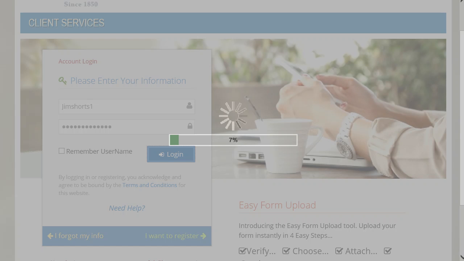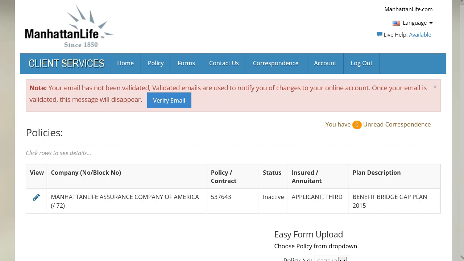Now that we've logged on, we're going to our policyholder page. Once we're here, we can go to home, we can look at our policy, and we can also look for our forms. If we want to go to home first, we're going to verify our email address.